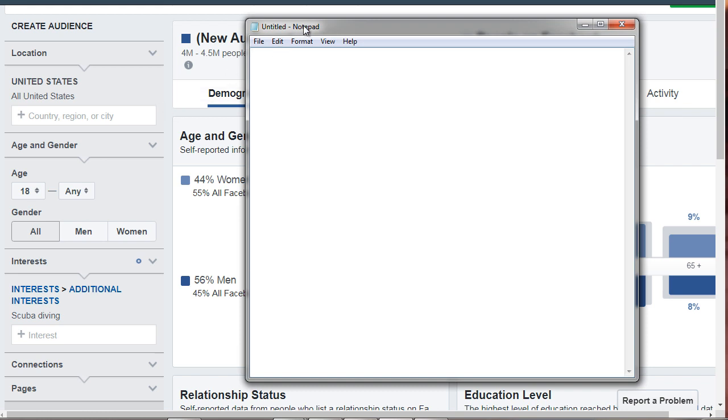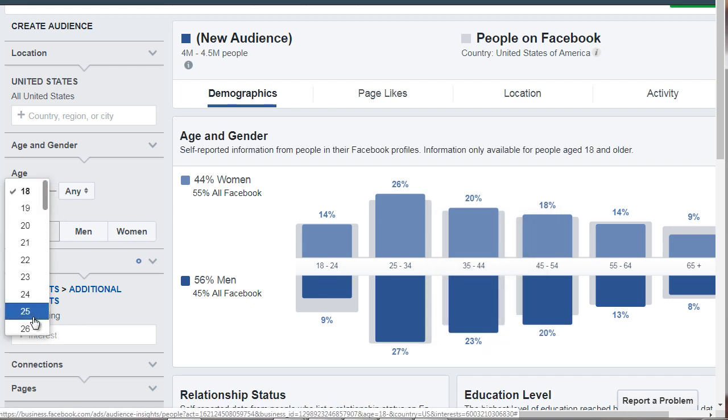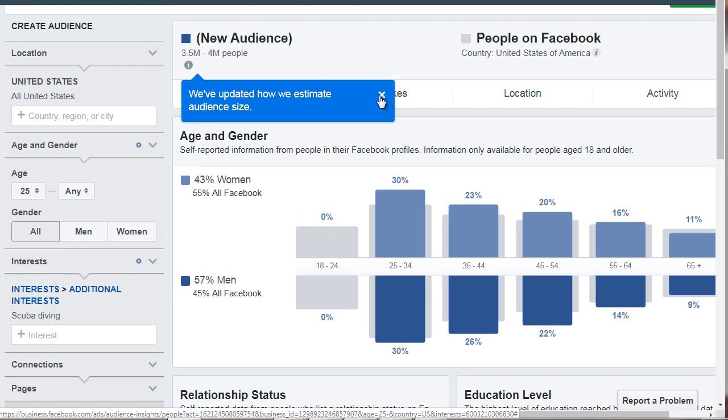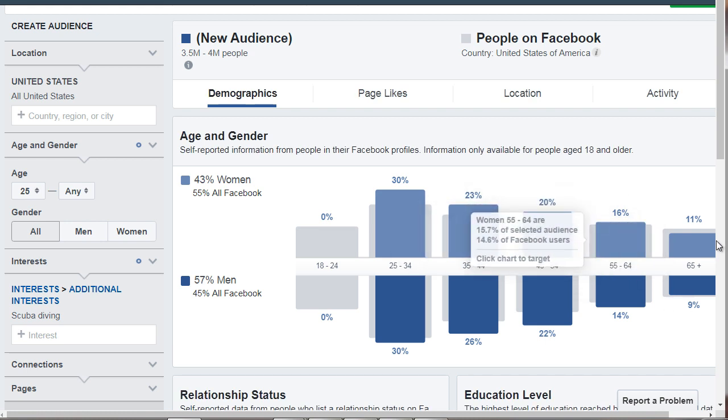So if we take a look at here, remember I started with any age and any gender, but we can see 55% of women on Facebook, 45% of men on Facebook. But we can see that in general, it seems like the most is men. But it does seem like it's 50-50, so we're just going to stick with both. Now, like I said, we see 25 to 34 as the age. So what I'm going to do is I'm going to do 25, like so. And we can kind of get an idea that this is the majority, and then it kind of sinks down here.